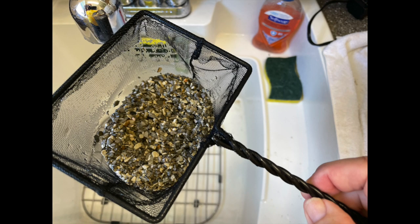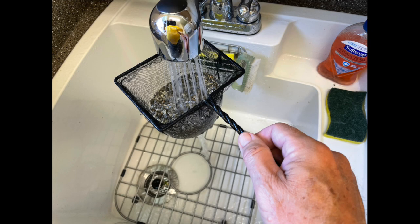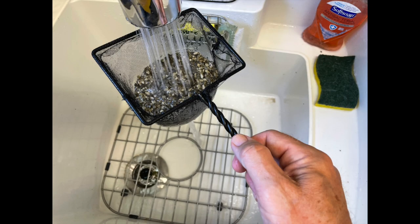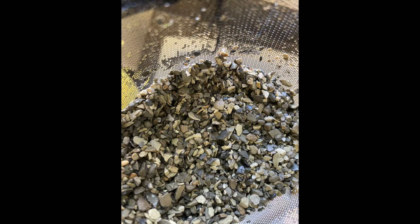Now, cleaning out the kitty litter — believe it or not, if you put the kitty litter in a big five gallon bucket and try to clean it, you'll spend all day, just like you do with sand, stirring it around and emptying it. The best way I found to clean kitty litter is to take some, put it in a bucket, get it all wet, dump the water out a couple of times, fill it back up, and just scoop it out with a fish net. As you can see by the photo, it looks like just normal gravel. This is the baked kitty litter — this is what it should look like.